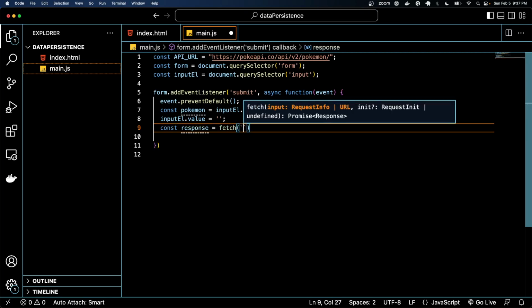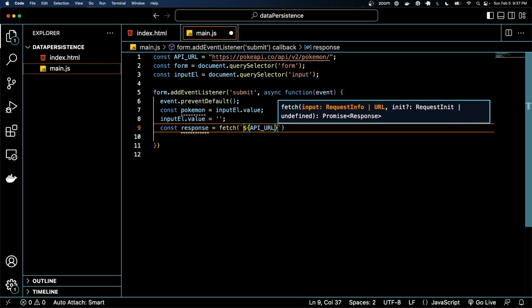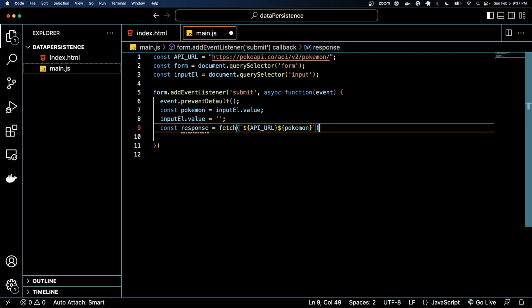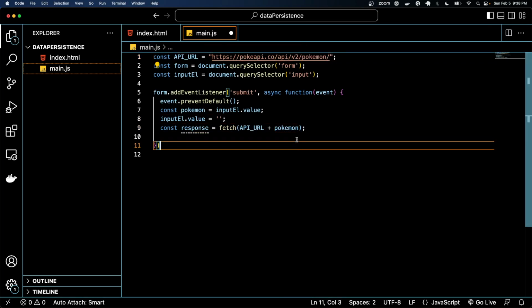I'm going to put a template literal here, and we're going to do API_URL and then the Pokemon. Actually, I don't even really need the template literal. Let's instead just concatenate. We're just taking this URL and tacking on the Pokemon at the end.